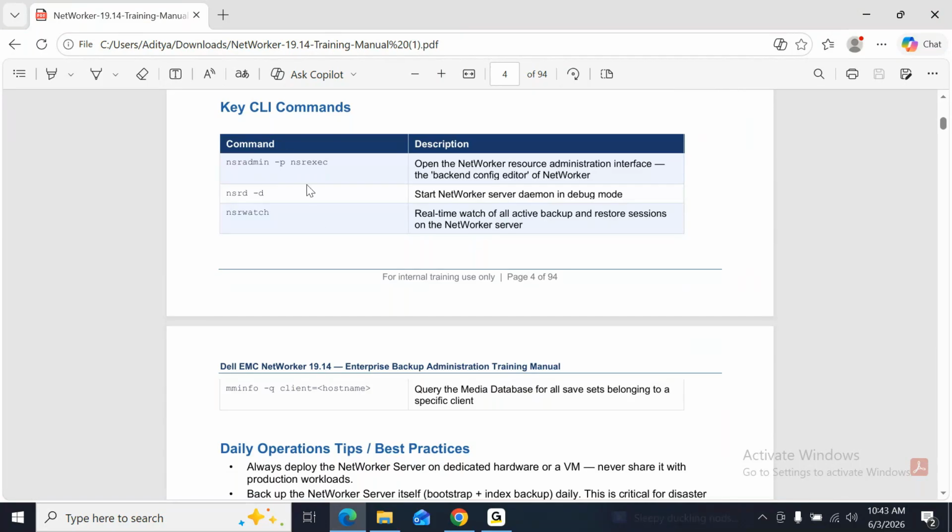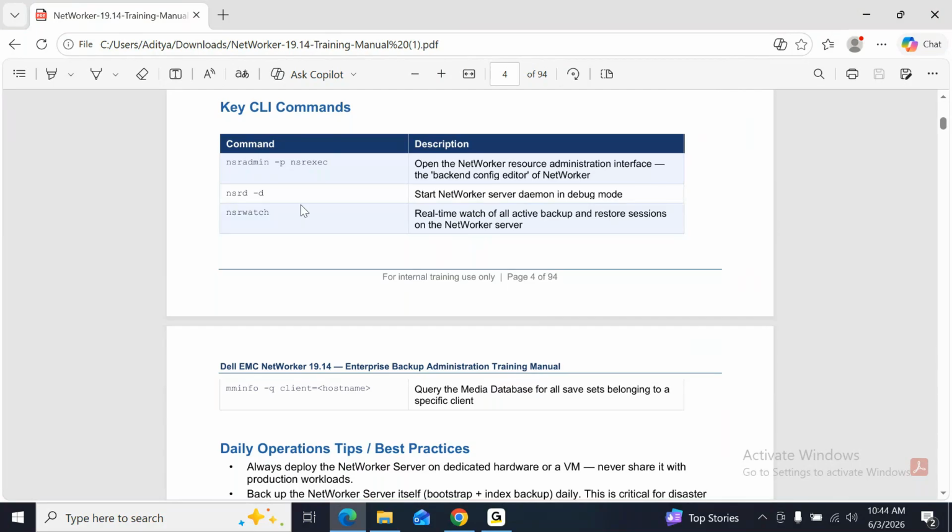Hmm. These commands also. Right now I'm just giving you an option like how this command will work in nsradmin, nsrfp and nsrexecd. So this is so for everything. Let me tell you, in networker server, whatever we are doing, let's first say we have installed the packages. Now we are creating a client in networker server in an NMC console. Everything will be done in the backend by some command also.